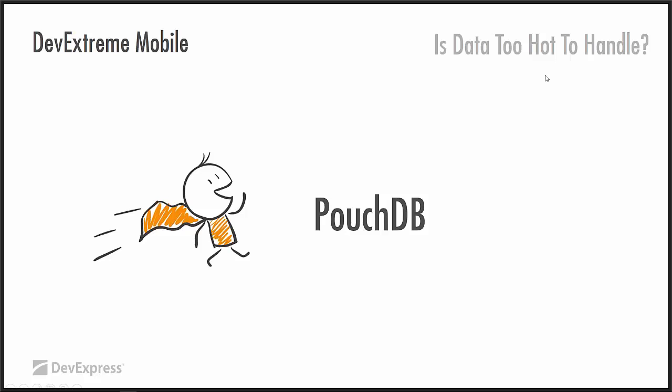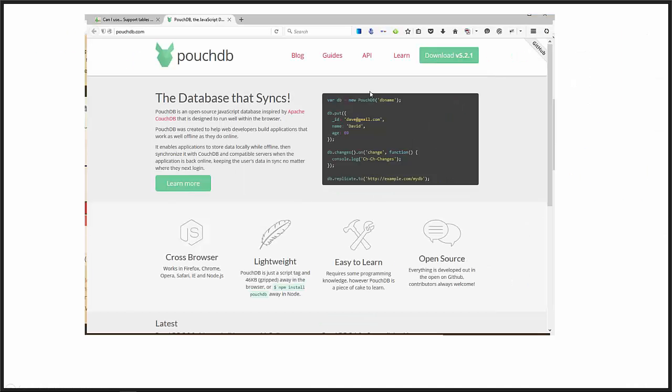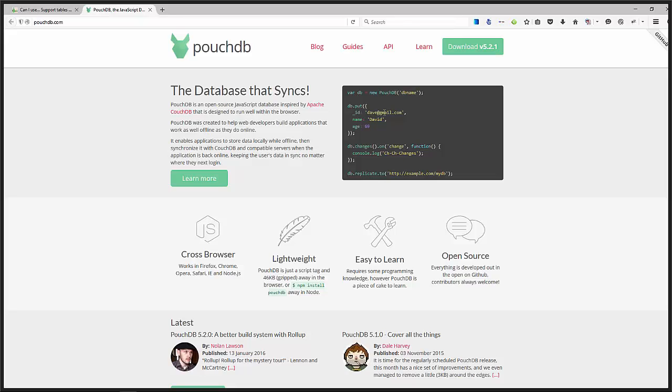So PouchDB, it's an open source project. Essentially, it doesn't tell you how it stores data, so it's something you don't have to worry about. It's cross-browser capable, so they worry about the capabilities of the browser and where data can be stored or cannot be stored and all the rest of it. It works on a small device. It works on a desktop browser, as we'll be showing you here. It's very lightweight. It's a complete JavaScript translation of CouchDB, so it helps if you're using CouchDB as your main server out there on the cloud somewhere.